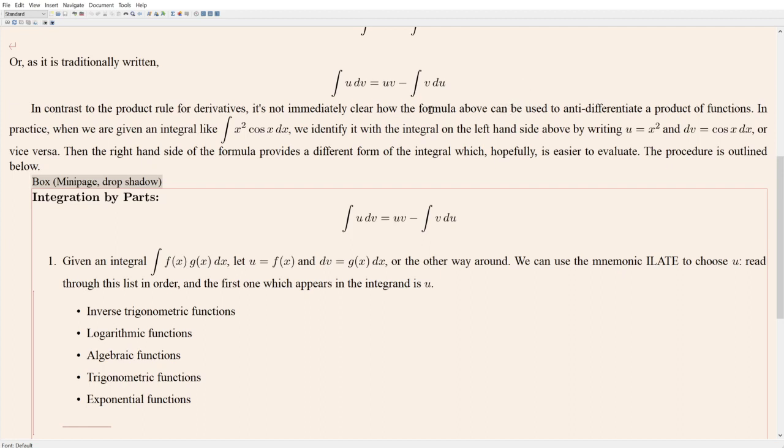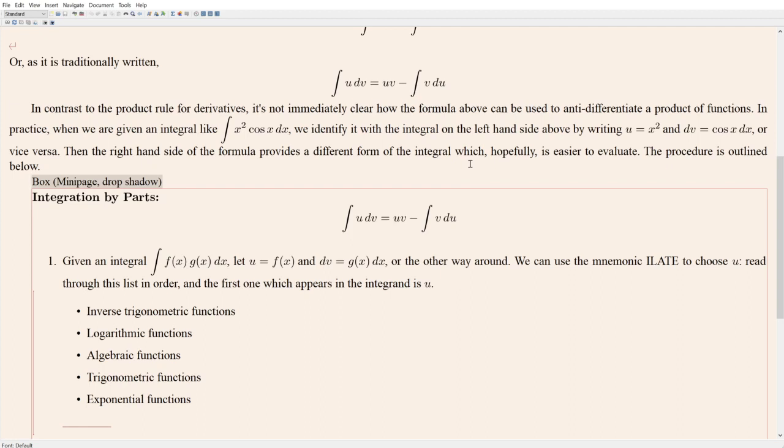given an integral like x squared cosine x, we want to take a part of it, say x squared, and identify that with the symbol u. And then take the rest of it, say cosine x dx, and identify that with the dv. Okay? So given an integral, we take part of it, say that that's u, take the other part, say that that's dv. And then once you have made that choice, we fill out the right-hand side, and then we still have an integral that we need to evaluate, but hopefully this integral on the right-hand side is easier than the one that we started out with, right?